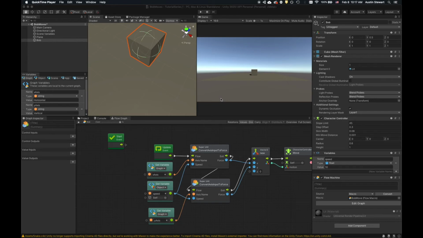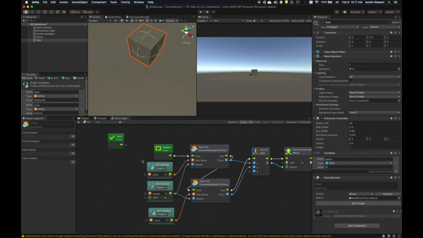The Logitech controller I was talking about last time, I think it's the F310 or something like that, seems to work with OS X pretty well. There are some drivers that I installed, and it just seems to work. It's a little trickier getting it to work once we build the project, but at least in the editor it works pretty well.